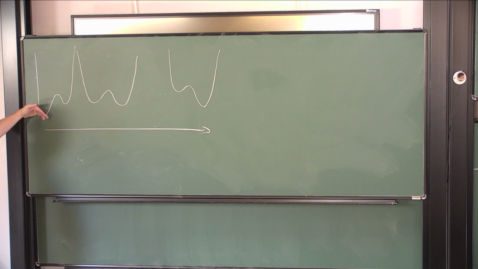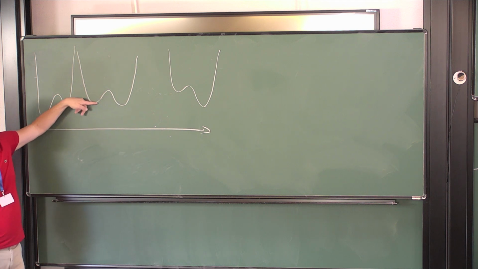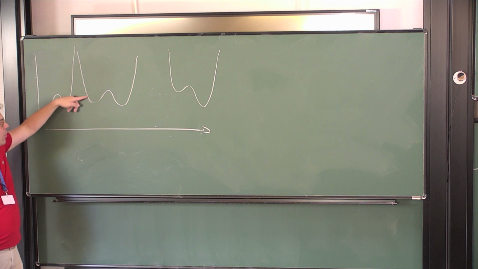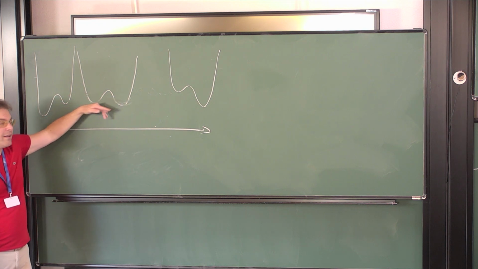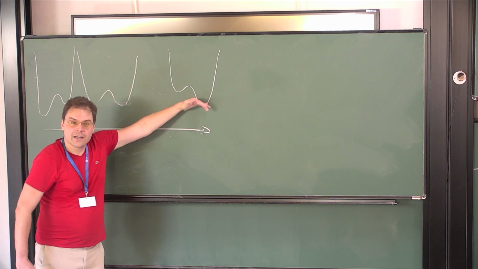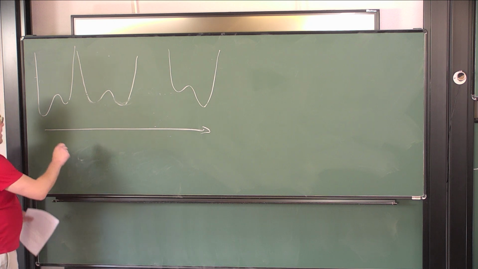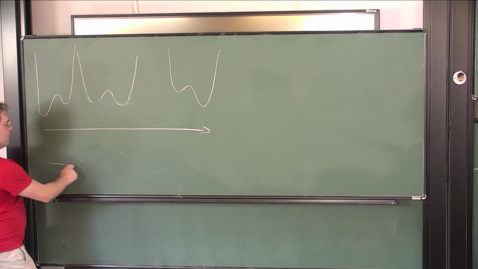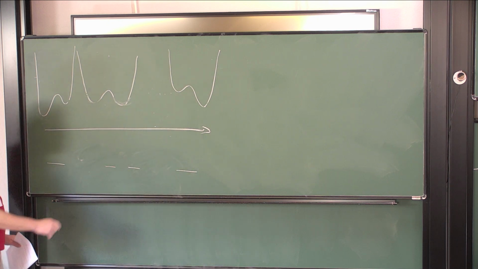And then when you get to this point, there's suddenly two exactly degenerate vacua, but the excitation gaps don't close, because in each vacuum you still have a massive particle, nothing massless. And then you go to this picture where there's, again, just a single vacuum with an excitation gap. So in this picture, the excitation gap never closes. Instead, what happens is that you have one vacuum, two vacua, and one vacuum again. And this is called the first order transition.